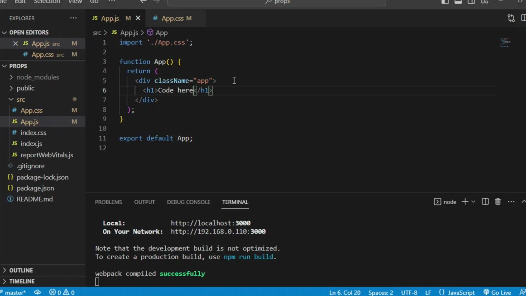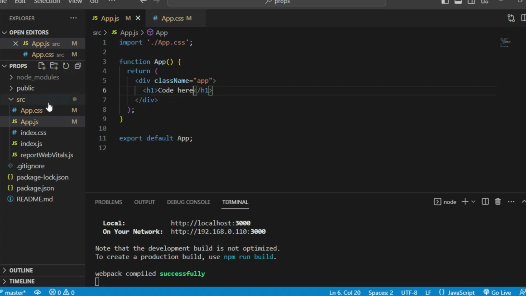So we want to start coding. I'm going to show you how you can use props combined with components in React.